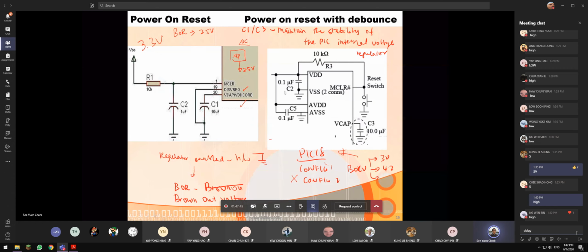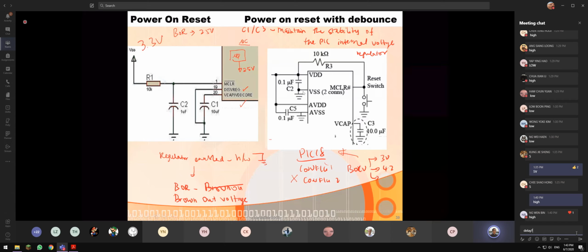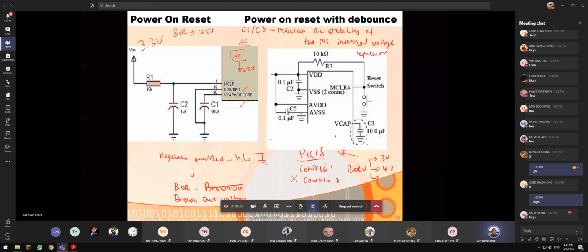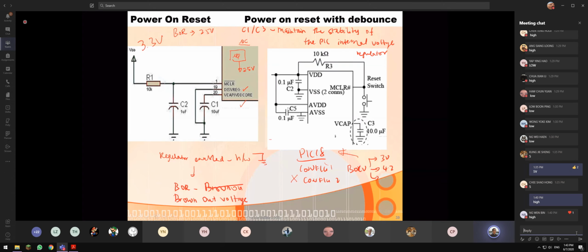You put C2 and C5. Of course, C2's other purpose is to solve the debouncing problem. Basically, C2 and C5 we also call a decoupling capacitor. It assists in supplying transient current needs caused by high frequency digital switching. Sometimes your current is very unstable, so this is just to supply a transient current, for stability purposes, acting as a decoupling capacitor.